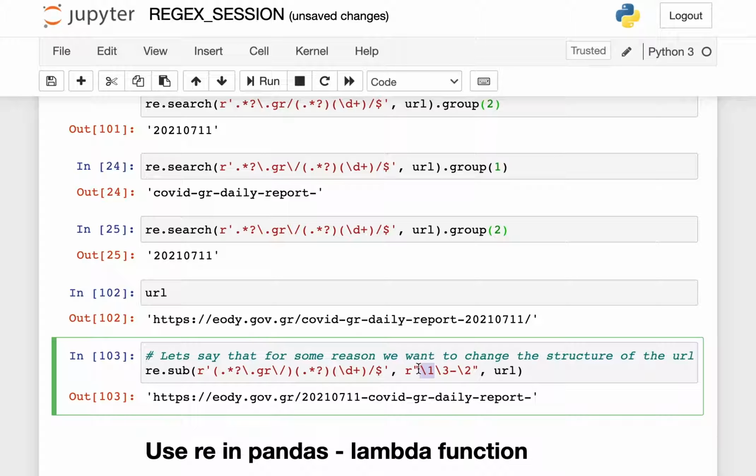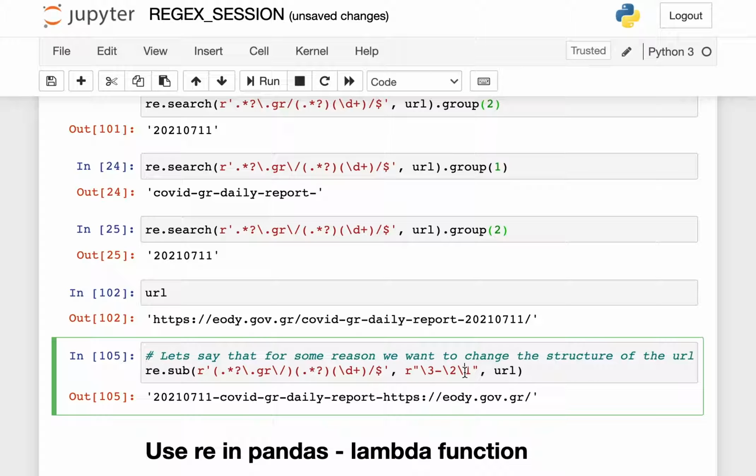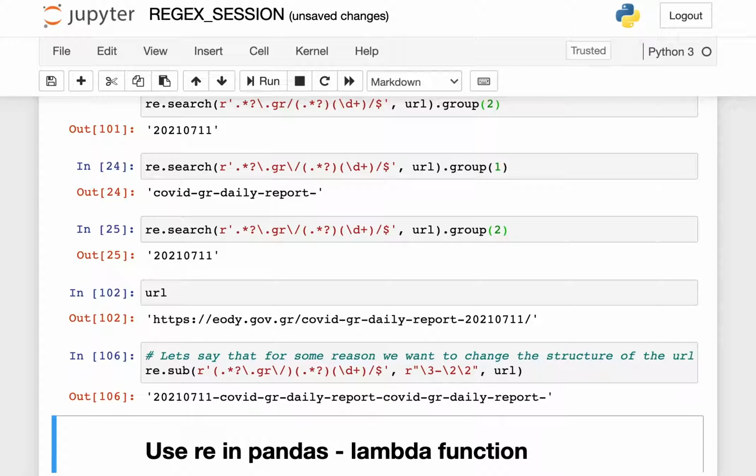Let's say that we want first the third capture group for some insane reason, and then we want the first, or we want to have again the second capture group.